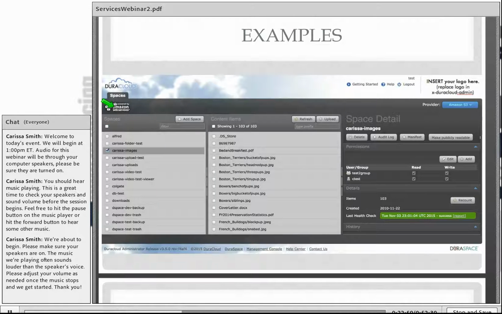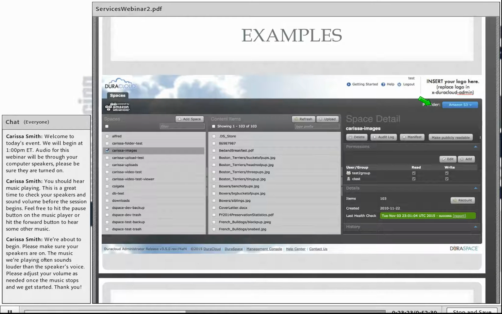So in the top left side of your screen, you'll see first the Amazon Web Services logo. That gives you an indication that all of the content in the screen below is being stored in Amazon S3. If you have integrated your account with multiple storage providers, in the top right side of your screen, you'll see a provider pull-down window that will allow you to navigate between the various storage providers that your account is integrated with. And the interface below will look exactly the same.